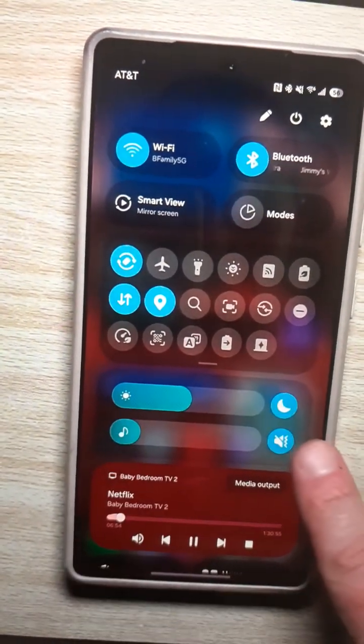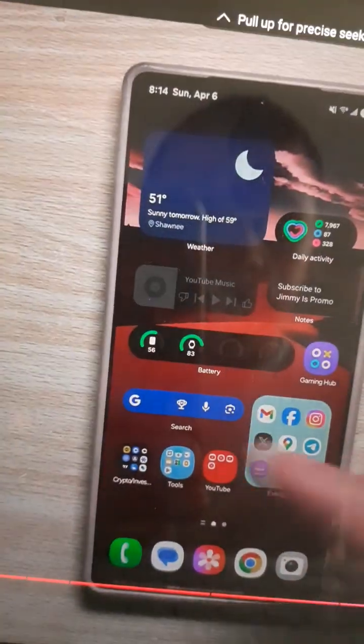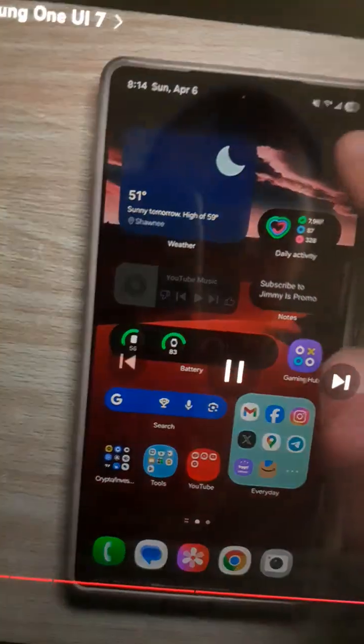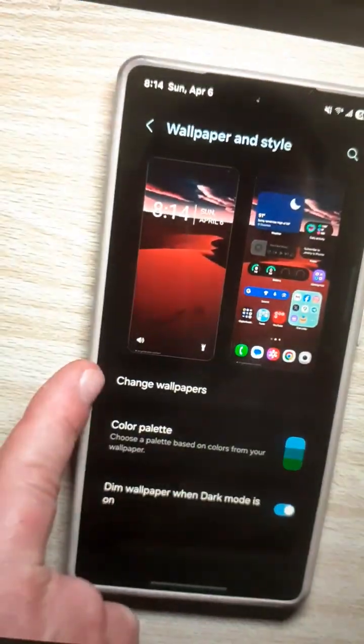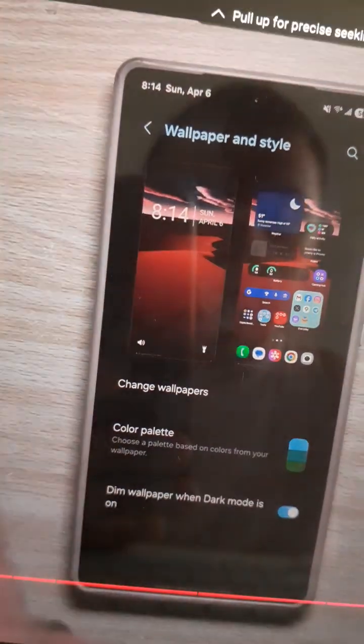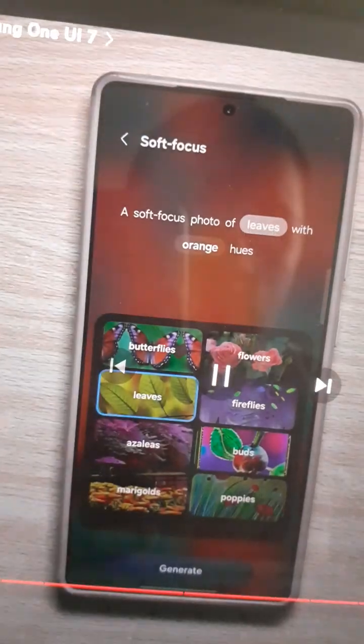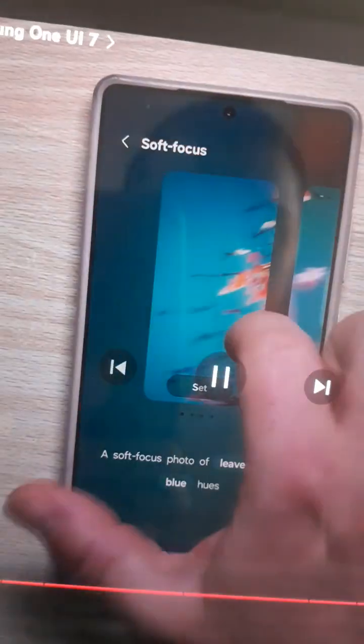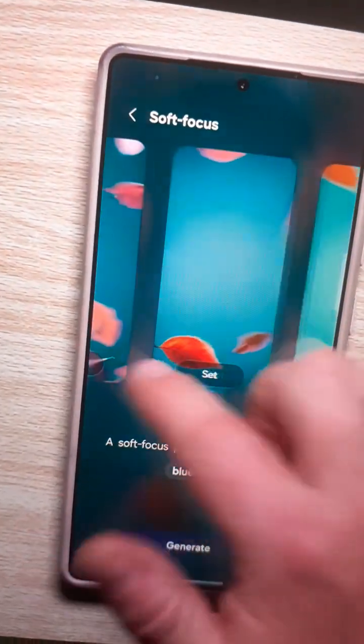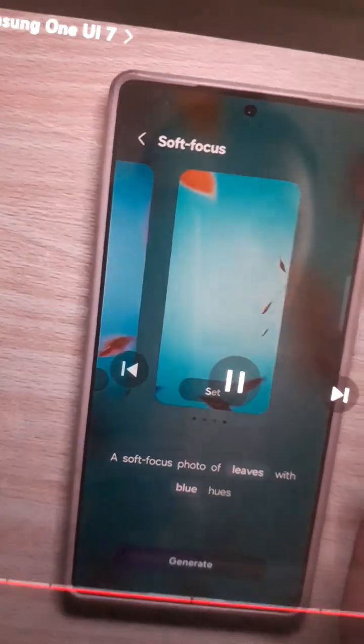I got some teals, some blues. You can see a lot of differences if you open it too. So pretty much style, and then this right here is where you can change your wallpapers. Now, I'll tell you that there's some purples and stuff. So pretty much you can go in translucent, the leaves, and then zoom out. Then when you do your color palette, it'll kind of be based off of this.